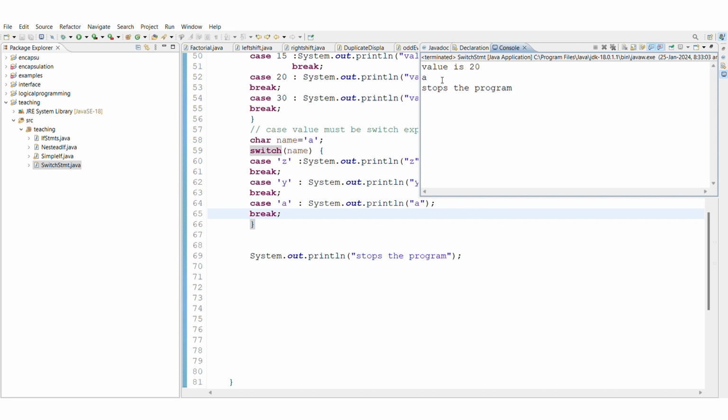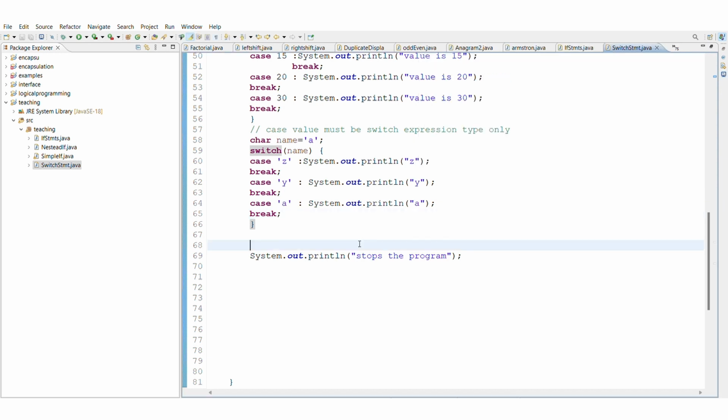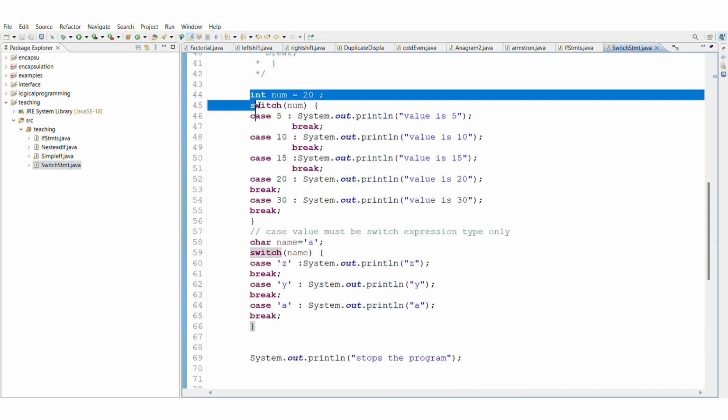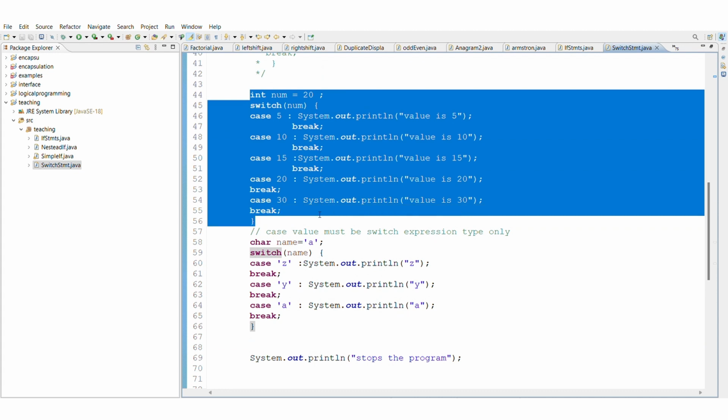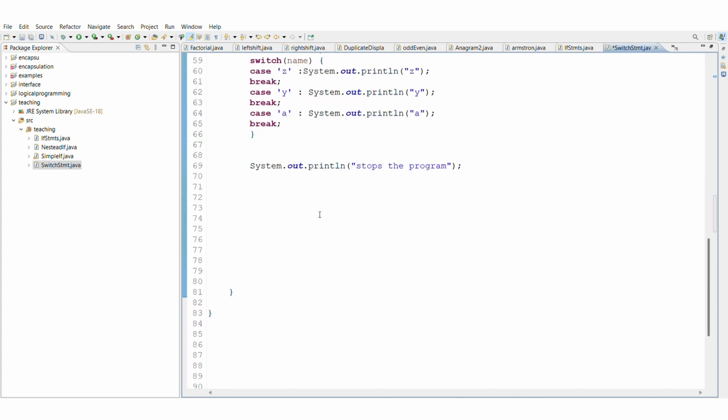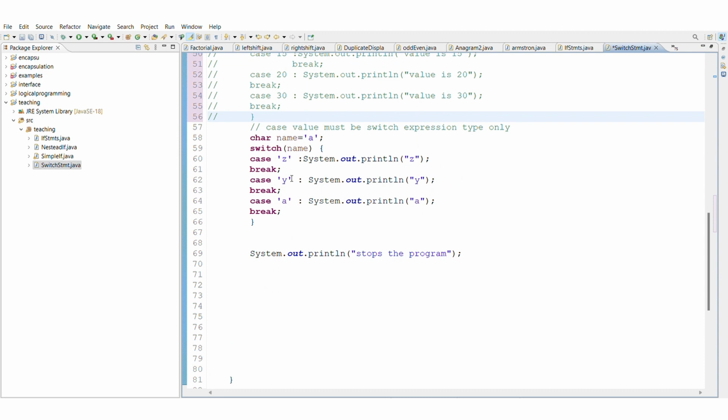See, A is printed here. A is printed. If I change this to double quotes, what will happen? See here, type mismatch: cannot convert from String to char.